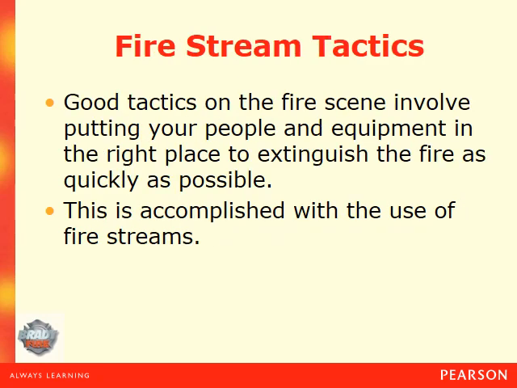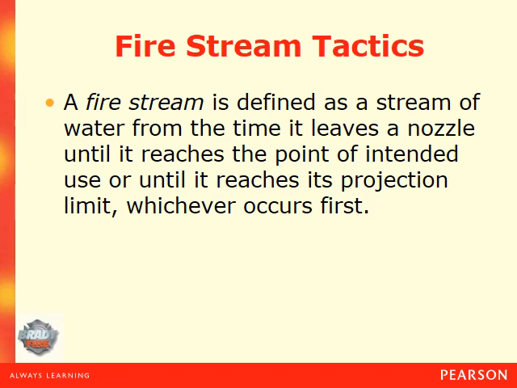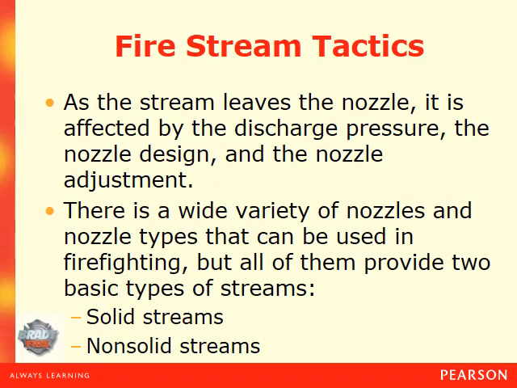Good tactics on the fire scene involve putting your people and equipment in the right places to extinguish the fire as quickly as possible. This is accomplished with the use of fire streams. A fire stream is defined as a stream of water from the time it leaves a nozzle until it reaches the point of intended use or until it reaches its projection limit, whichever occurs first. As the stream leaves the nozzle, it is affected by the discharge pressure, the nozzle design, and the nozzle adjustment.